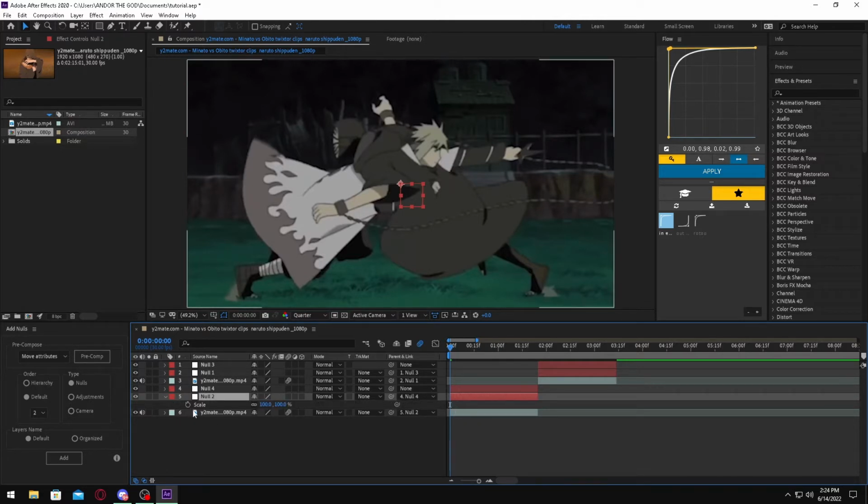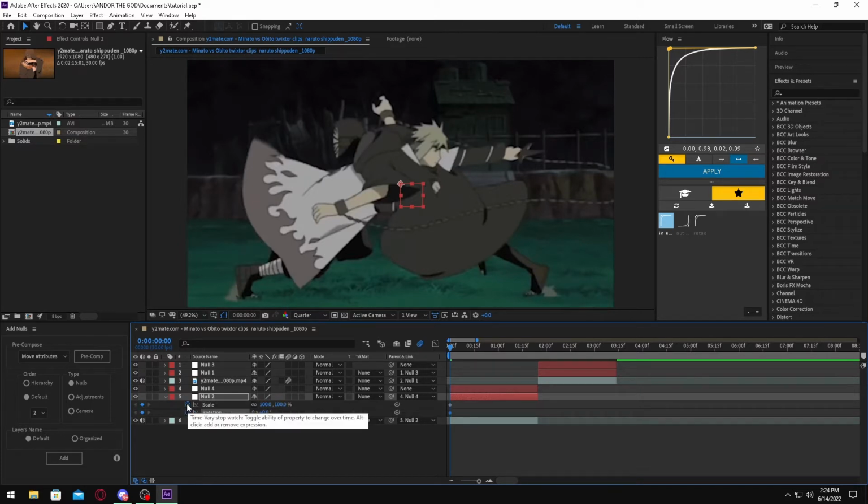Okay, press S on your keyboard, keyframe the scale, press R, keyframe the rotation, press U to see your keyframes. For the first keyframe on the scale, these are my personal values.